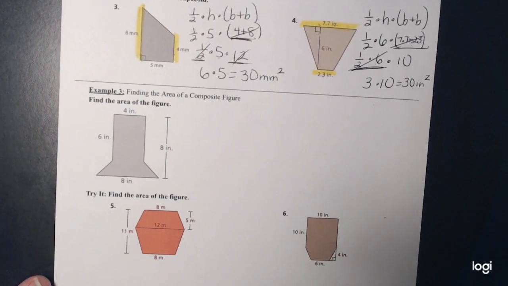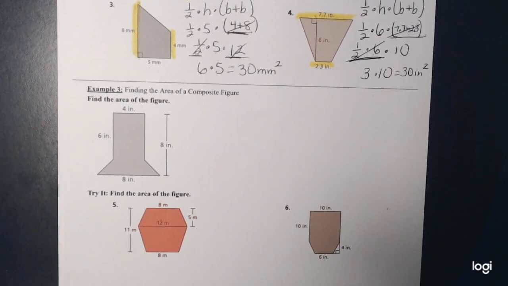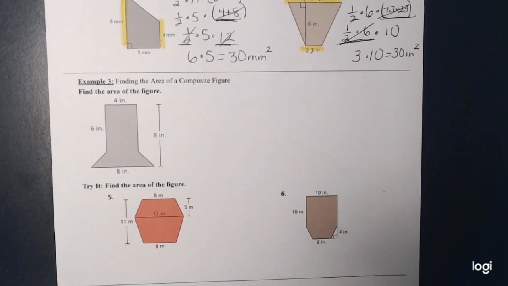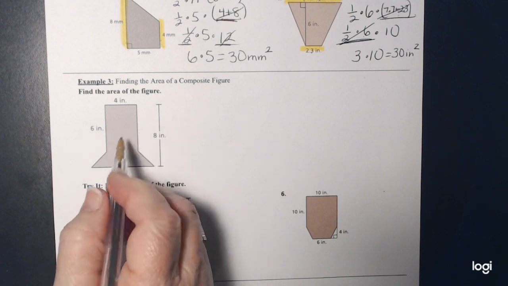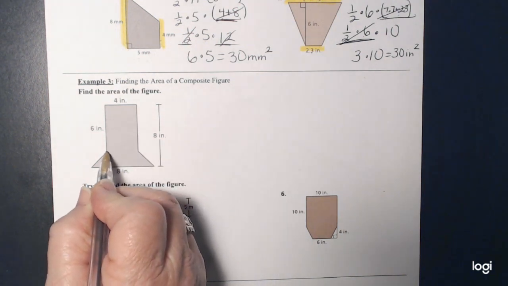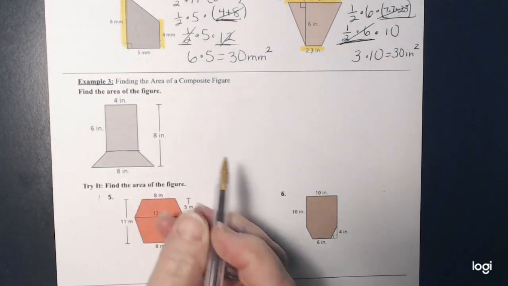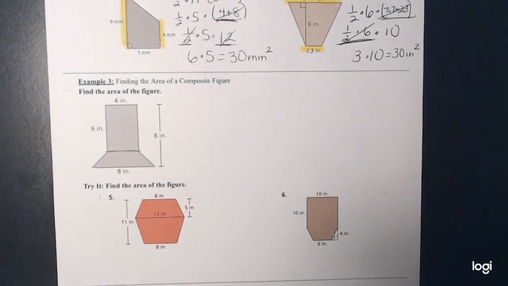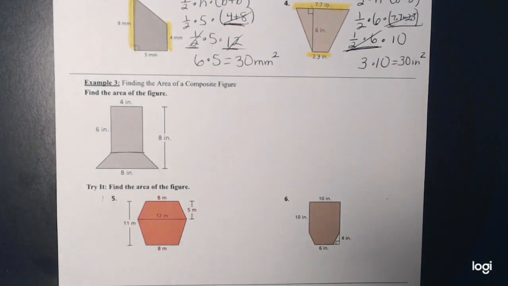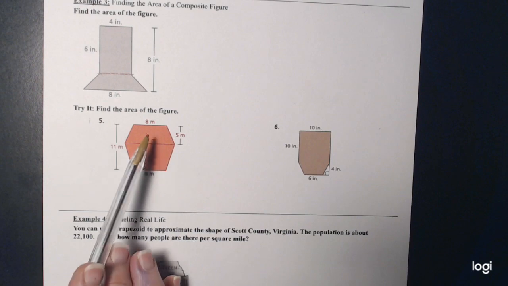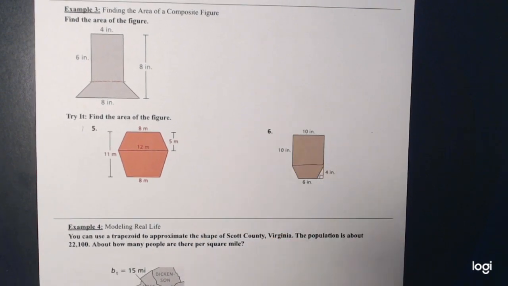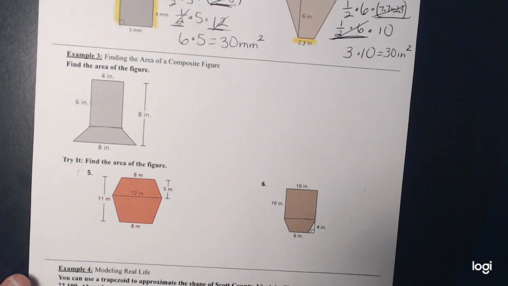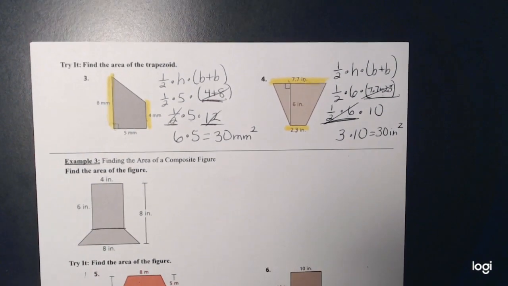All right. The rest of these we will probably look at maybe another time, or we may not eventually get to them. How you would solve something like this is just like what we did earlier with the golf course fairway. We would draw a line here, find the area of this shape and the area of this shape, and add them together. Same thing down here. You're going to cut some of these things into shapes. But we're going to go ahead and put that off to the side. You can go ahead and put this inside your math folder.